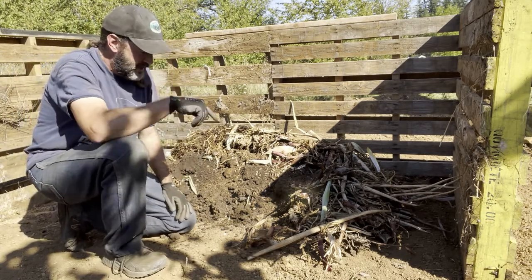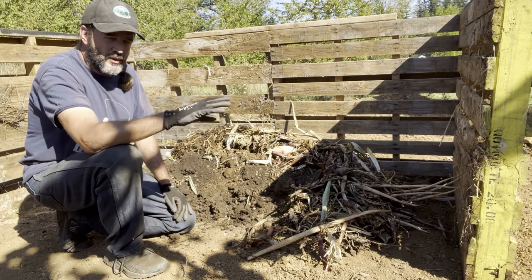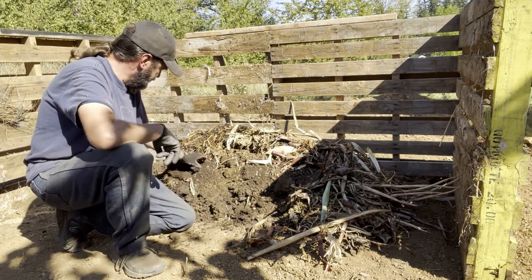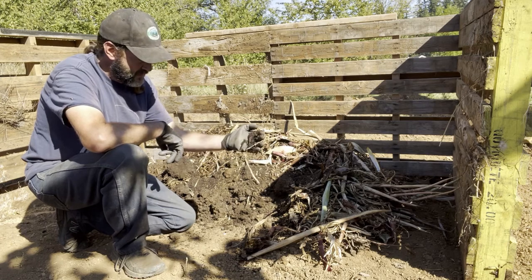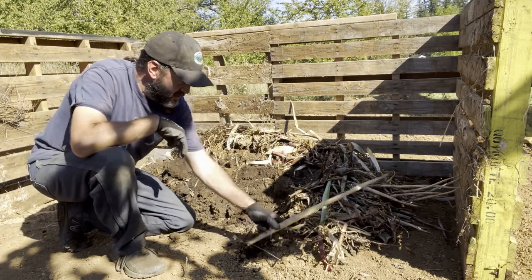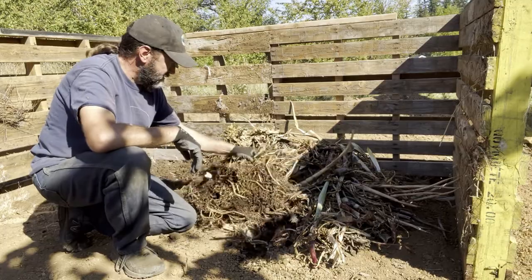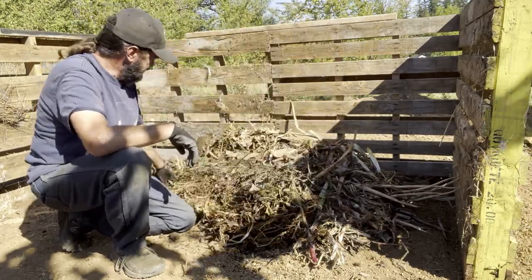Move some of the compost I had over there by the greenhouse. The rest of it I'm going to leave there and push it around and use it as compost for my planter. But as you can see, you see how good that composting is. This here is the onion tops. Some more garden debris.